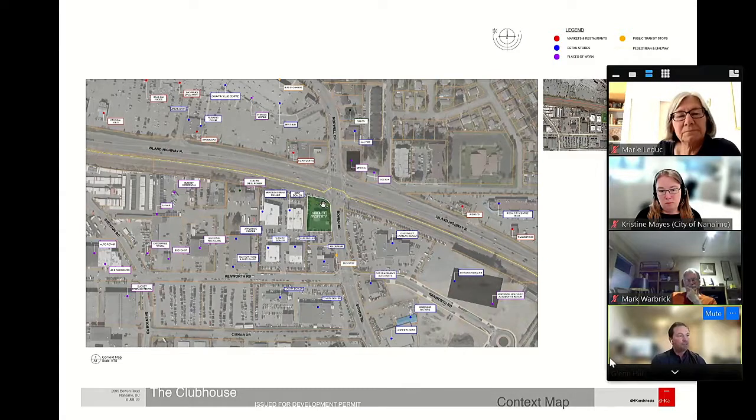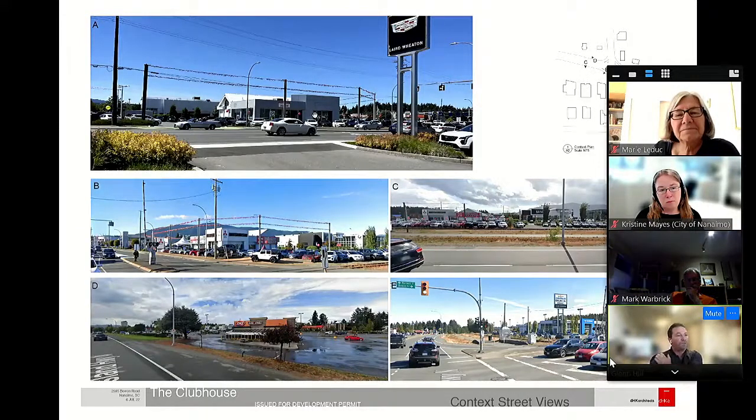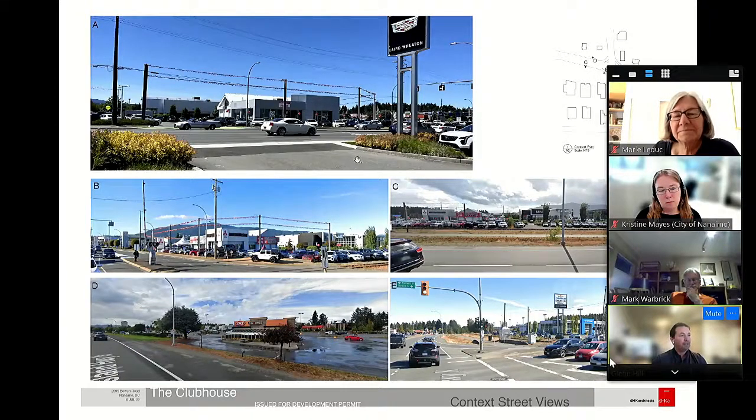That is vastly different to the unique nature of this building. So we have car culture all around us, and a pretty interesting intersection where the mall meets the highway. I'll give you, so this is kind of the current state of the nation. You can see the newer dealerships in the background. This is the existing building, which was the home for Mitsubishi, which has now moved across the road.